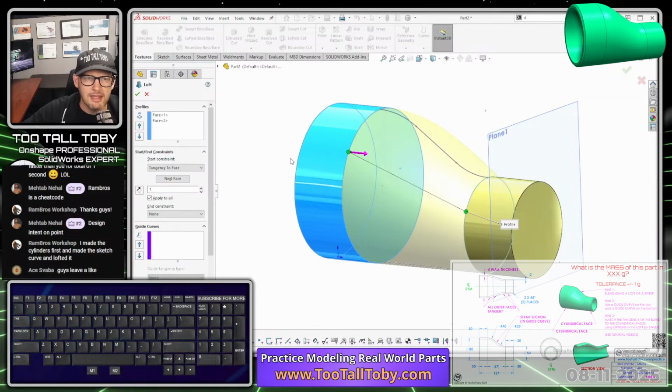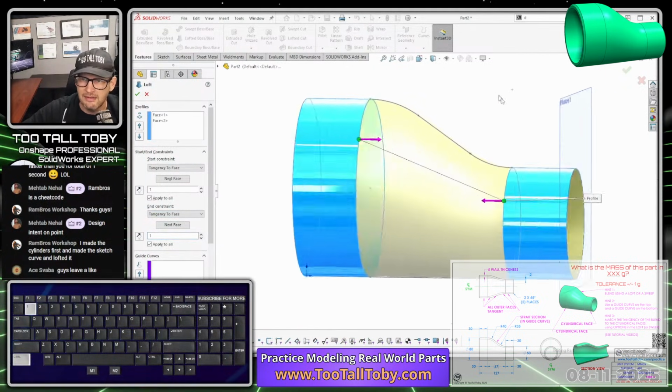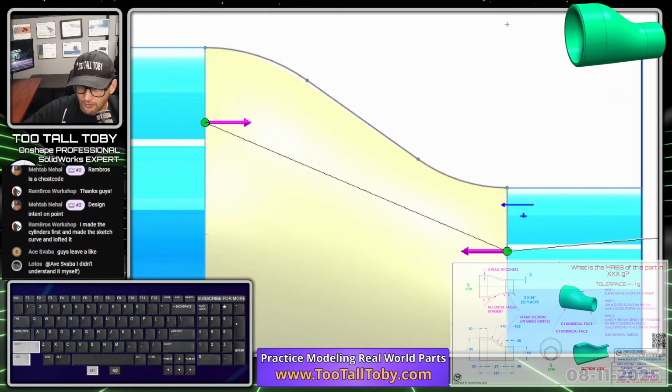And if I go over here to this end condition for my loft, this end constraint for my loft, I can do the same thing. I can say tangency to face. And now when it gets to this second cylinder, all around the entire loft here, it's going to blend tangent to that second cylindrical face. So we get this nice tangent blend.